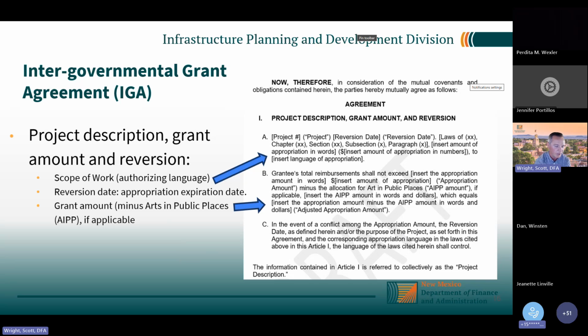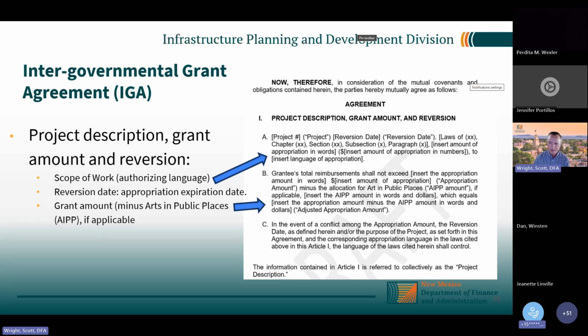I have to put a disclaimer out there. DFA Legal Counsel has recrafted the grant agreement for capital outlay, and I anticipate that for all the projects starting with J and then a 4 number, or anything from House Bill 450 this year, will likely include this template. I caveat that by saying it may not be implemented this year, but I wanted to give you all a heads up that there is a likelihood that the capital outlay agreements, as you know them, may be a little different from what you're used to.